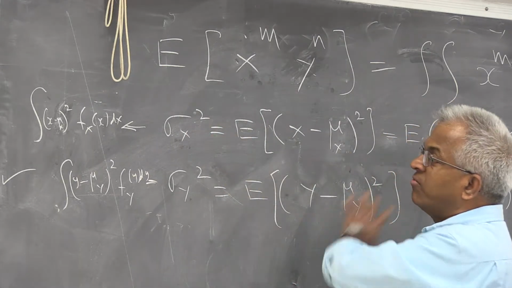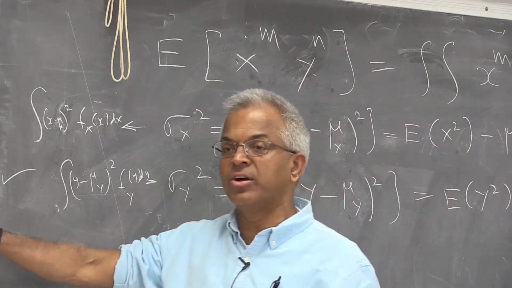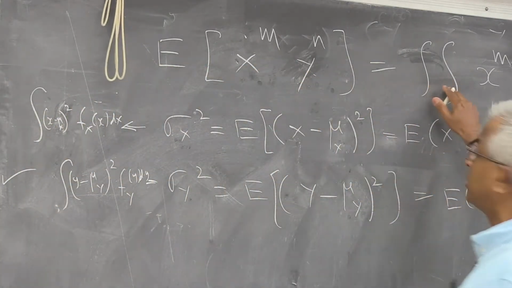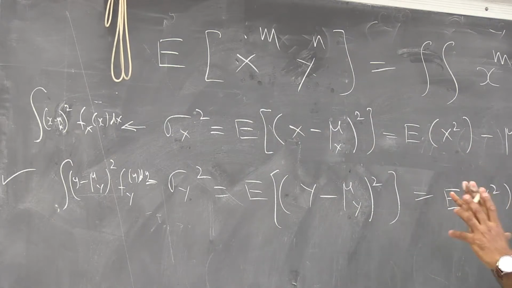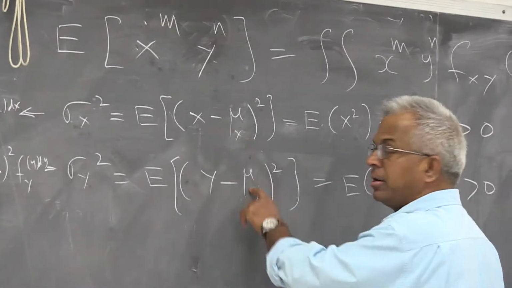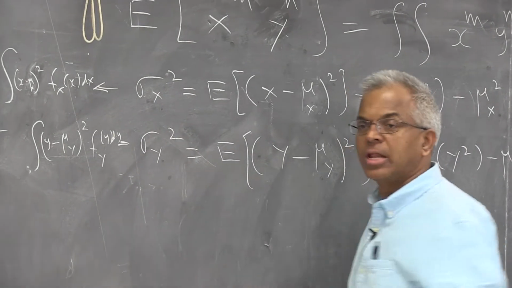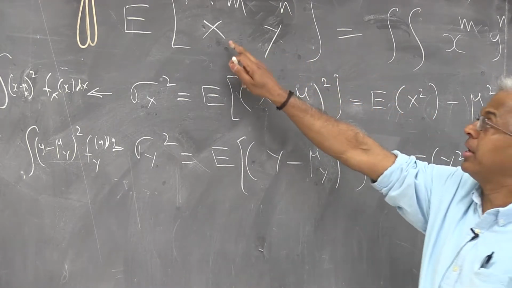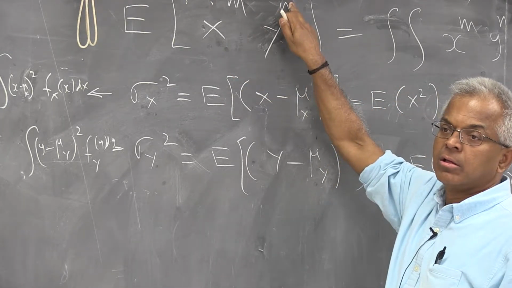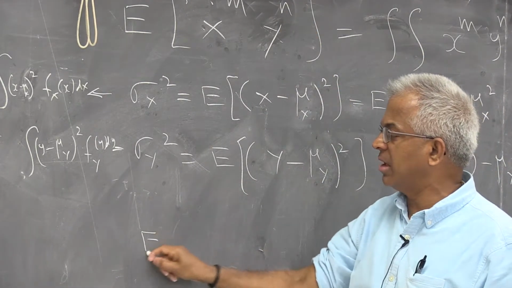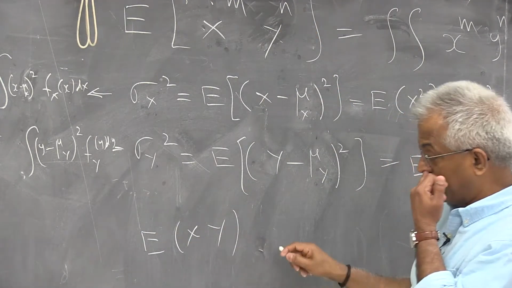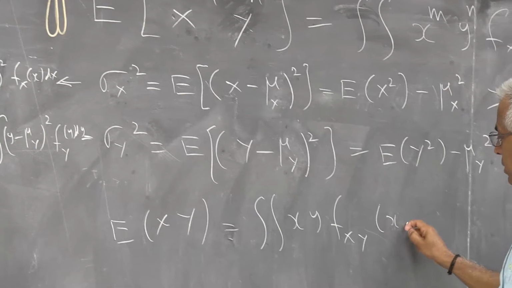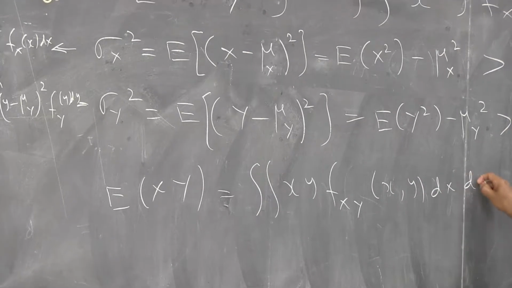What is my point? So far we haven't used the joint density function anywhere. So I'm going to bring in the joint density function. So the simplest way, if you want a parameter, remember I have four parameters, the mean and the two variances, but they don't tell me anything about their joint behavior. So the simplest way I can bring it in here is put m equal to 1, n equal to 1. So expected value of xy is of course a double integral xy fxy x comma y dx dy.